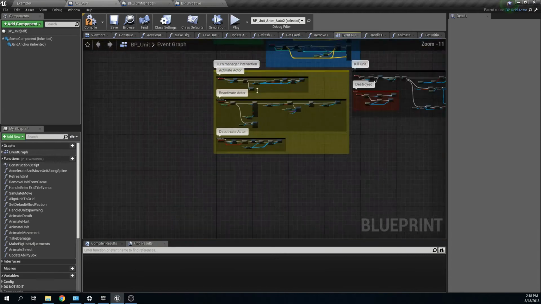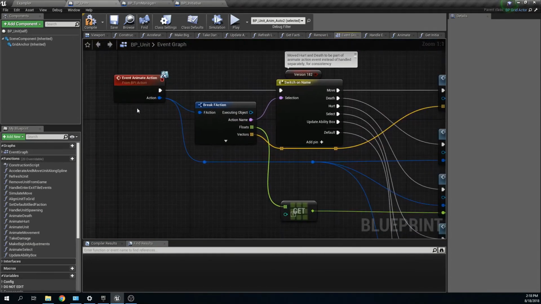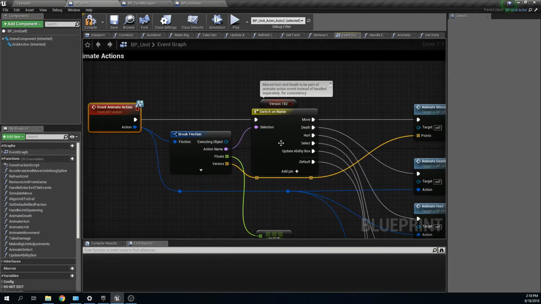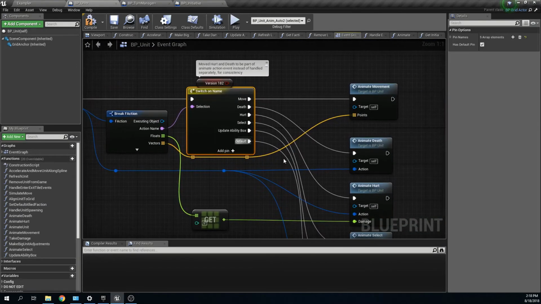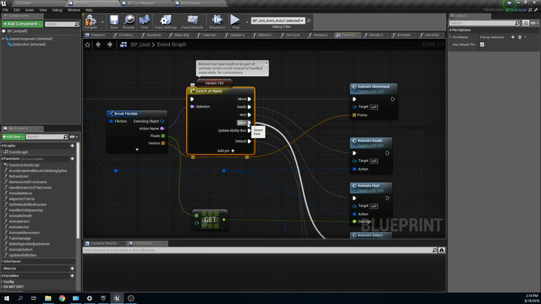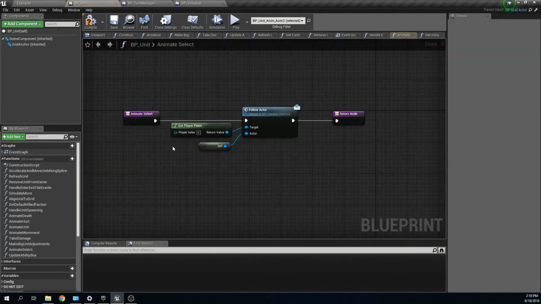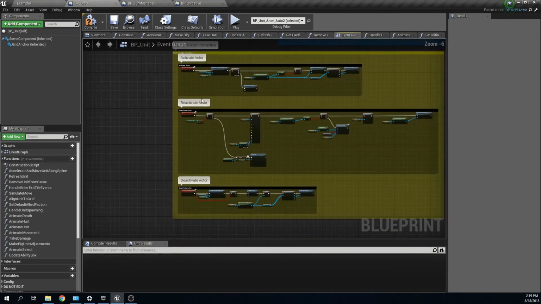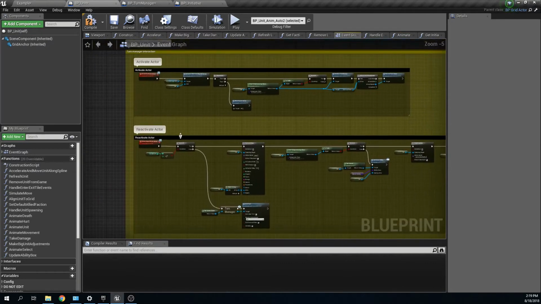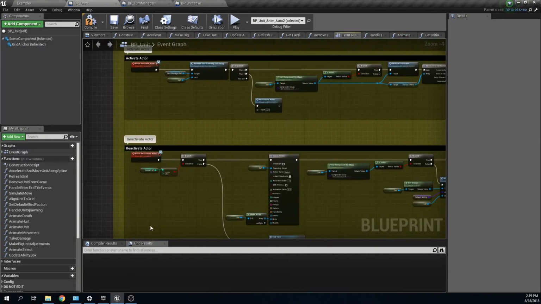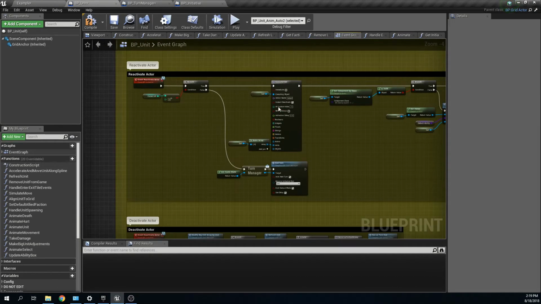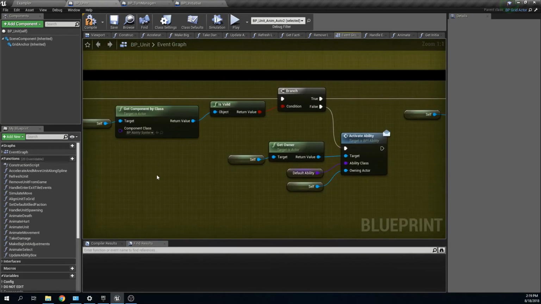So this is an animate action event. If we go to the switch here and we find select, which is this one, then we have animate select, which calls the player pawn, which is the grid camera, and calls an interface event for this camera to follow this actor. So this means that whenever a unit is activated or reactivated, we tell the camera to focus on this unit. That's what happens here. Then again, we check for the ability system.